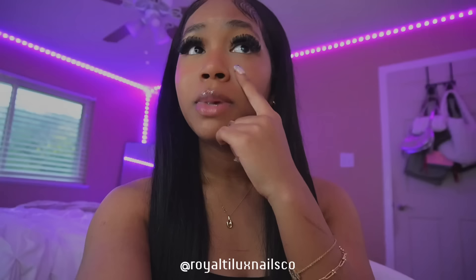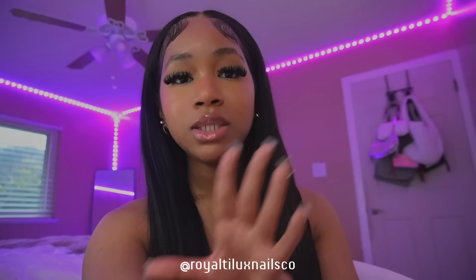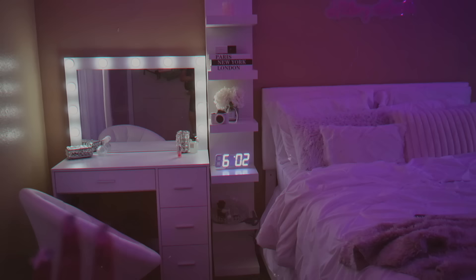Hey guys, I honestly feel like my room is already ready right now. I think that sign was really like the last thing I had to add. But before we get into the room tour, I wanted to shout out my nail tech which is Royalty Looks Nails Co — she made me these press-ons and they're so cute, really out of my comfort zone because I never really get anything silver. Make sure to use my code 'Victory' for 10% off. She's super amazing, every single set I've sent her she's been able to put life into it.